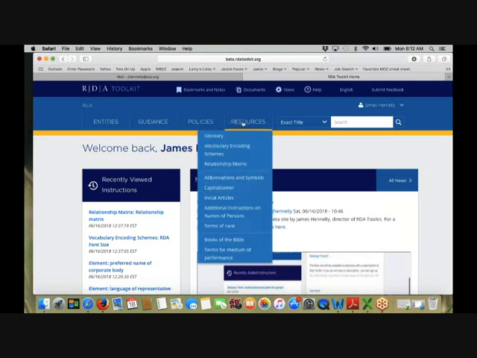And then we have resources. This includes some official RDA content like the glossary, vocabulary encoding schemes, relationship matrix. This middle section, you may recognize. These are all topics that were part of the appendices in the current toolkit, the current structure of RDA. That's where these have moved. And then we have some other what I call non-RDA content, like books of the Bible, terms for medium of performance. We will add a CR2 under this resources tab.